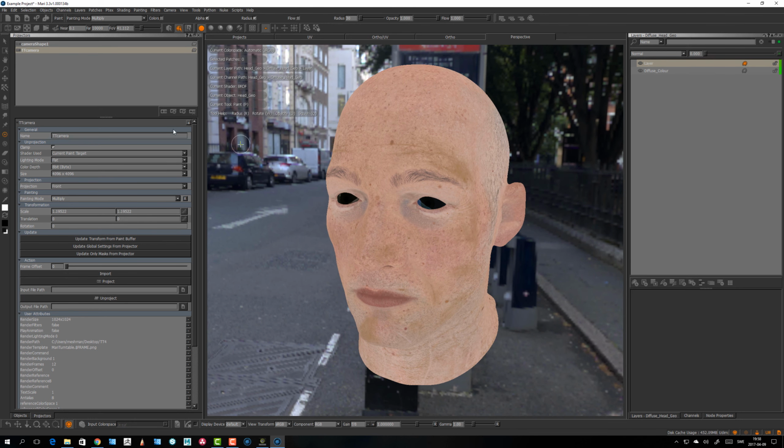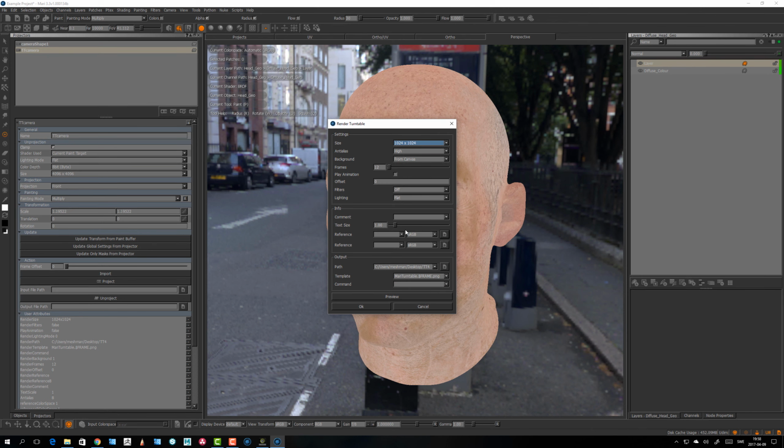I would like to have an option, go to render turntable and tell what kind of LUT I want to display it with instead of this. That will be cool, but right now you can't, so you have to just eyeball it and see.